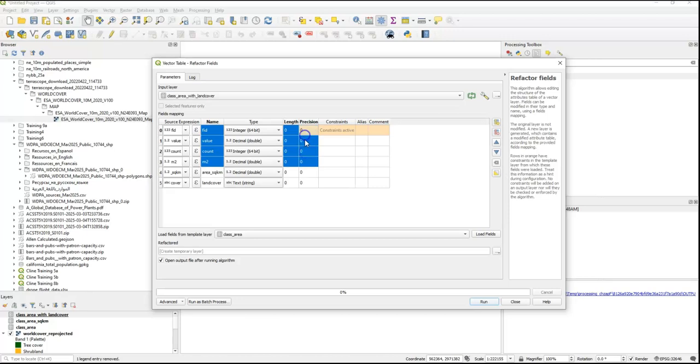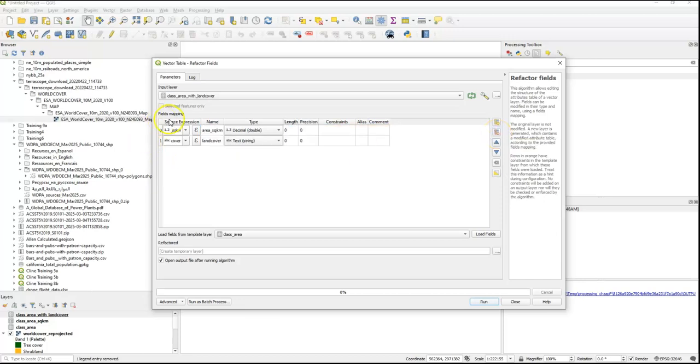Okay, so you should have the control button on your keyboard clicked down. So when all of these are blue, you can come over here to delete selected field, and we're just going to click on that, and you can see that we drop down to just those two fields, land cover and area square kilometers left.